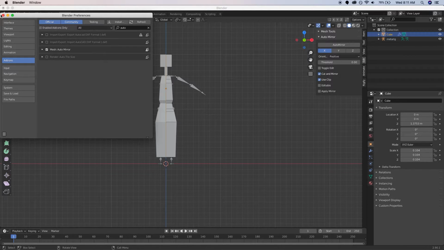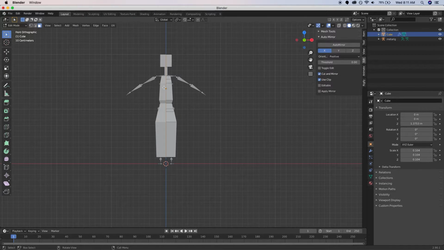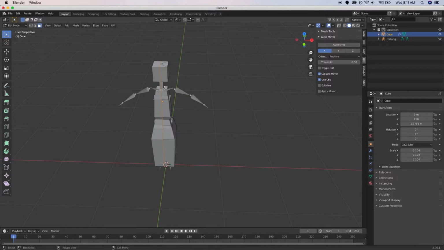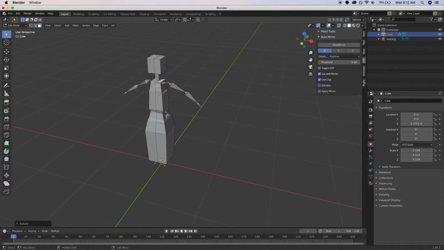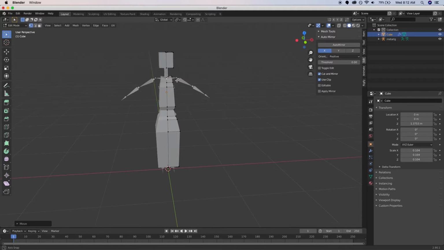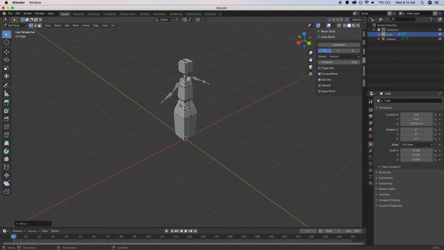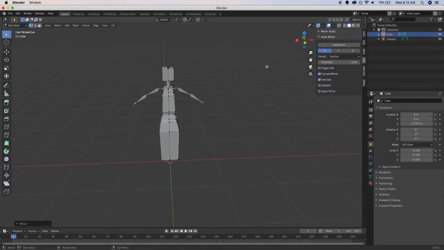You just have to select it just like that, and then now what we want to do is adjust the top a little bit. So go to 3 for face select, G, Z to move it up, rotate on the Y a little bit to give her shoulders, just like that. And then if we go to 1, vertex select, we can take this, move it down to make a little bit of a collar type thing there. And then if we take the back one, we can move it up a little bit. So we don't want both sides to be completely symmetrical.